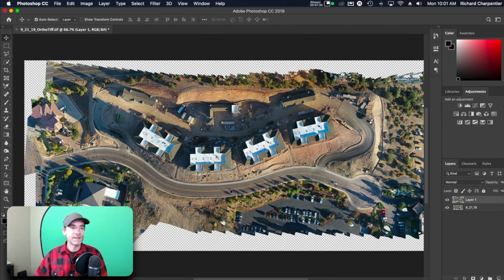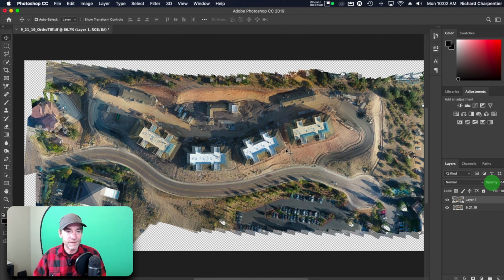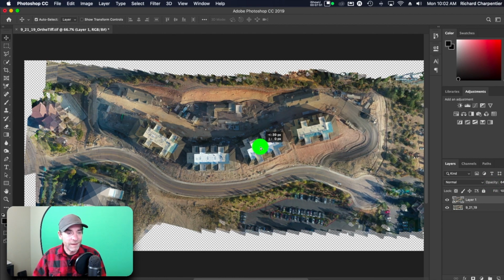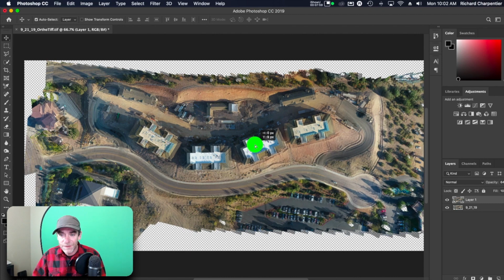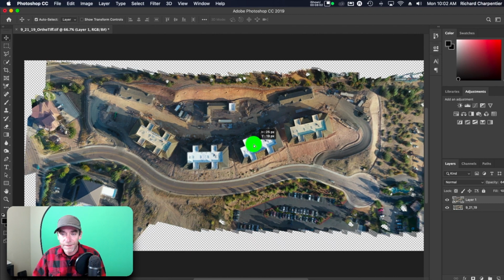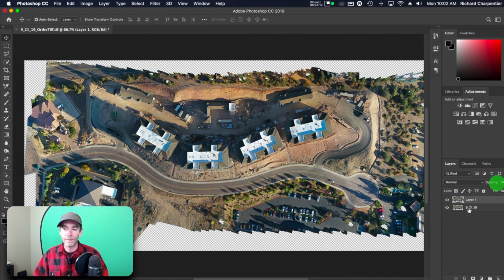And one of the really nice things that you can do in Photoshop is you can change the opacity of a layer. So I can actually make this layer a little more transparent to see how far off I am. So I'm just gonna drop that opacity down to 60%. And yeah, we're not exact on there. We're pretty darn close. But let's see if we can get these things lined up just a little bit better. And there I go. That's almost perfect on the right-hand side. And on the left-hand side, it is a little off. It's not too jarring. I'm going to put that opacity all the way back to 100%.